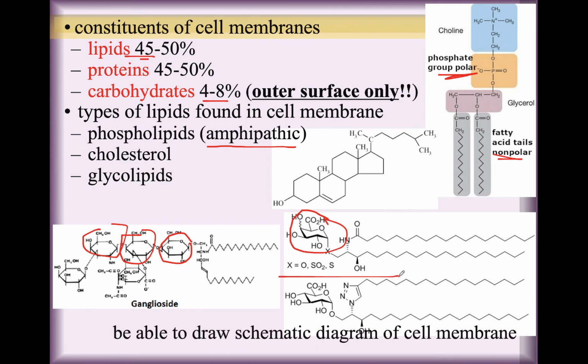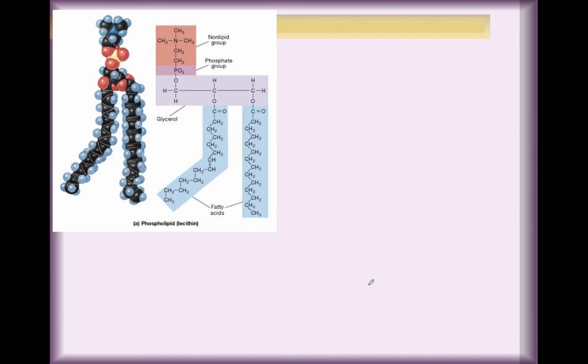All right, now, by the time we get done with this and you've studied this and practiced it, you should be able to draw a schematic diagram of a cell membrane and be very complete with it. Here is our phospholipid, which is amphipathic. So remember, phospholipid, like a triglyceride, has a glycerol backbone. There it is right there. And then it has that polar head because it's got that phosphate group in it, very polar. And so it's going to associate with water. Water's polar. Phosphate group is polar. Good deal. Way to go.